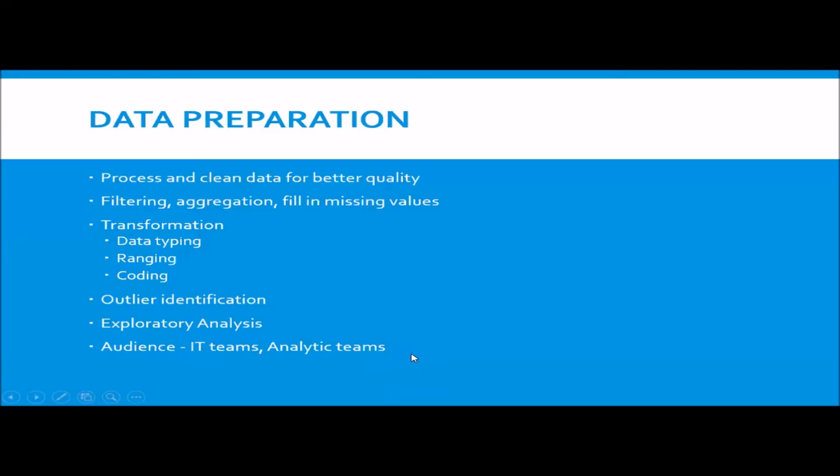And then after this, we're really going to be moving into the pure domain and the analytic team. The other thing that goes on here is we may have a bit of a feedback loop going on, where we're asking our data warehousing folks to do some of this transformation and filtering and aggregating for us, so that we don't ultimately have to do it in our analytic tool set.